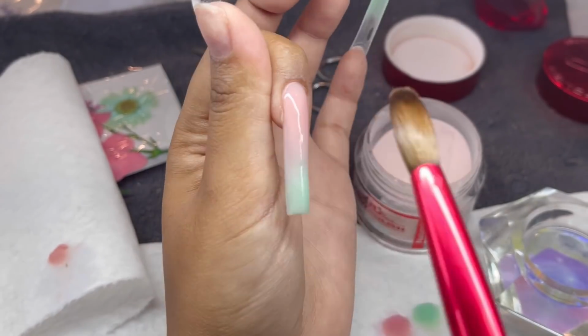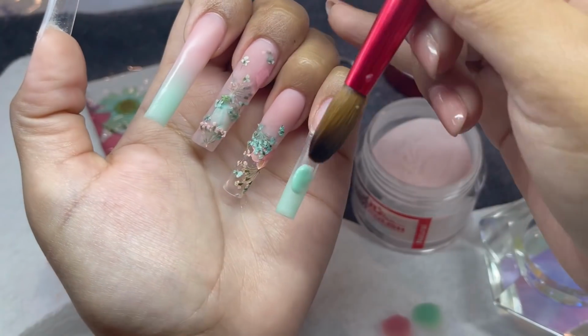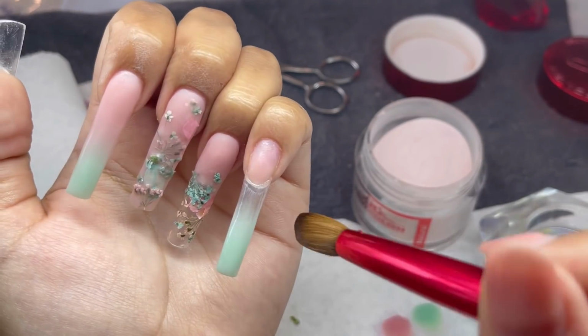I'm gonna go ahead and hold my finger in a downward position. Always hold it in a downward position so that it blends down towards the tip and not into the cuticle area. I'm gonna go ahead and repeat that on the pinky as well.